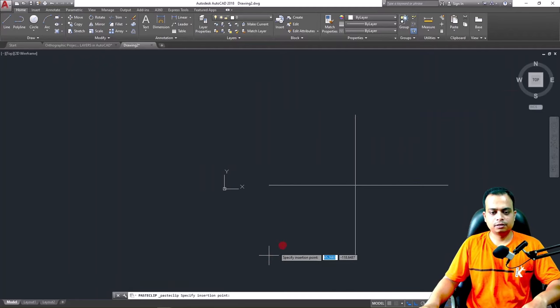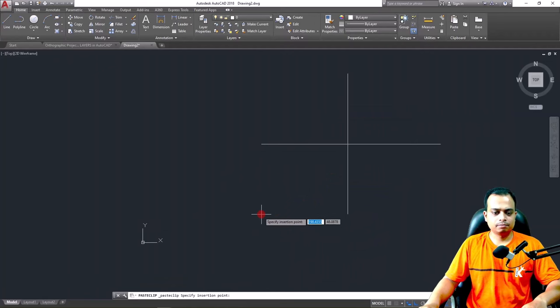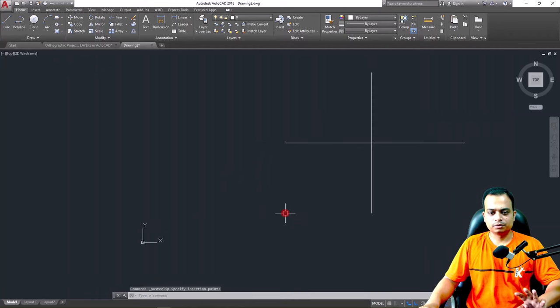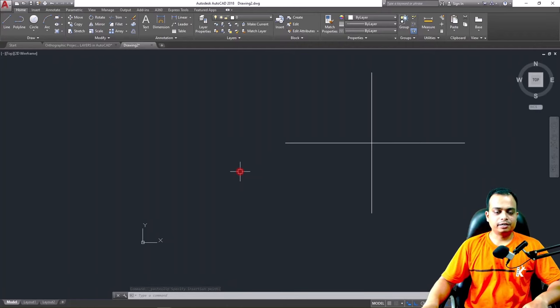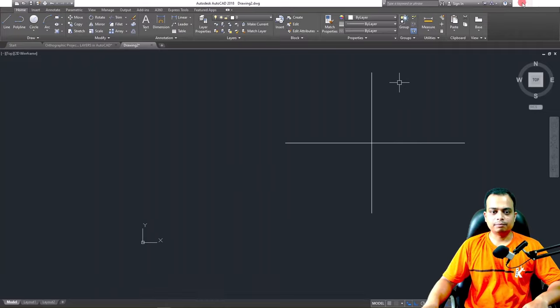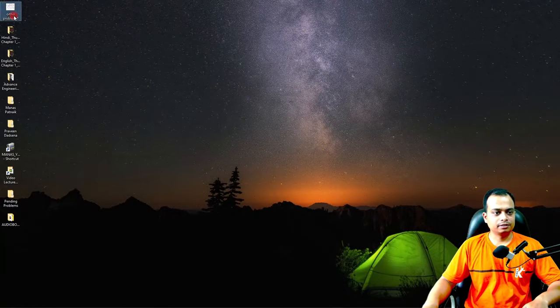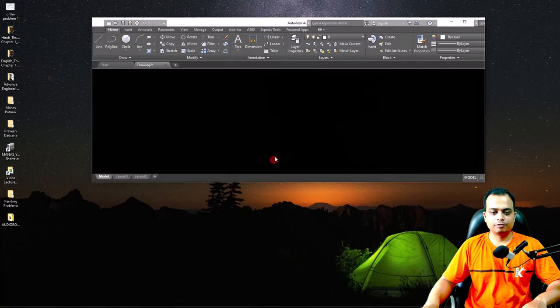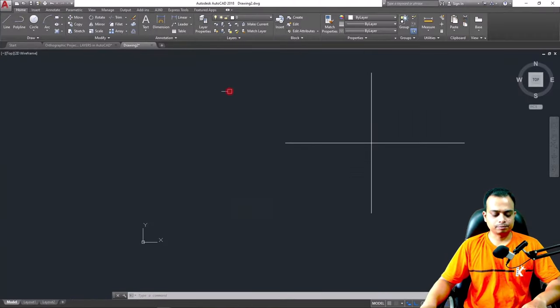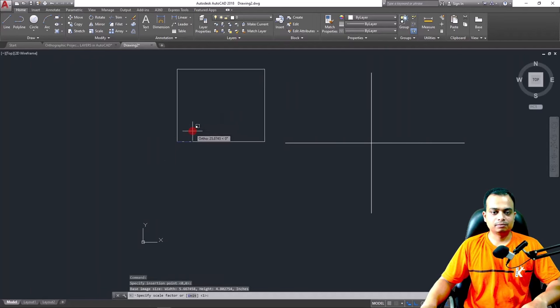Select, Control X, Control V. Let me keep it at a safer distance from this origin. Now that is the partition line. I will now insert the image over here. Let me minimize this, and here it is. Click on it, Control C. This is the image, and where is the drawing? One sec. Control V. You can click anywhere on the screen. That is going to act as its base point. Click, and then you can increase the size. I think this is good enough for us.